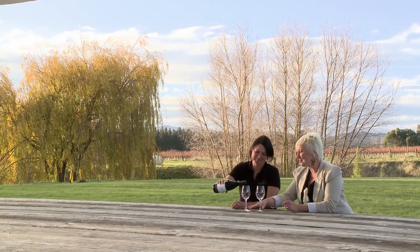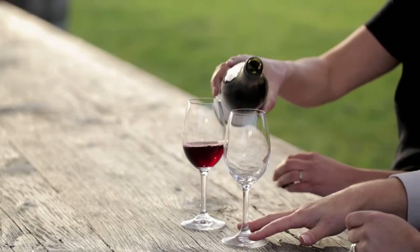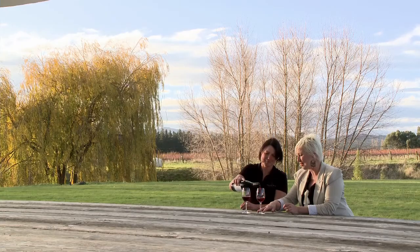So Miranda, this is one of 3 Pinot Noirs that you do here at Muddy Water. Yes, it is. It's called Slow Hand, which is kind of an unusual name. Do you want to tell me about it? It just follows a bit of a blues theme with Muddy Water. Because his nickname was Slow Hand, right? Yeah, Eric Clapton, yes.